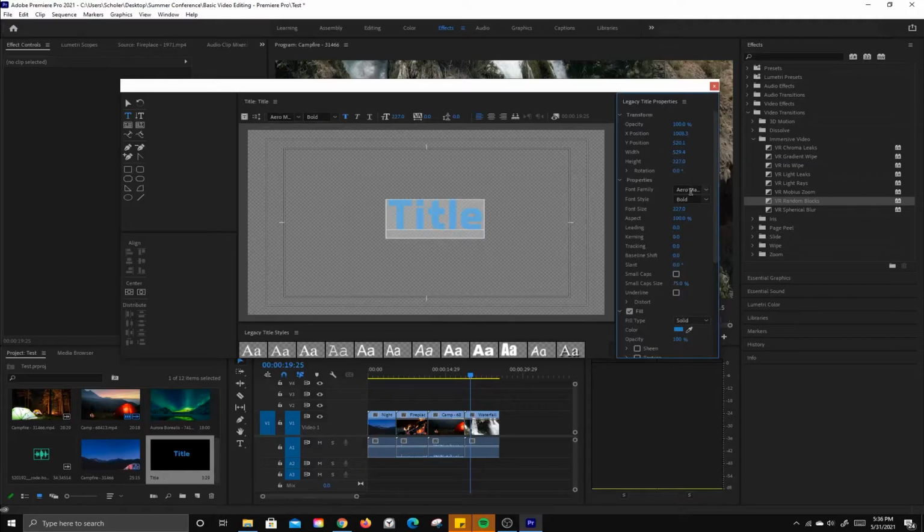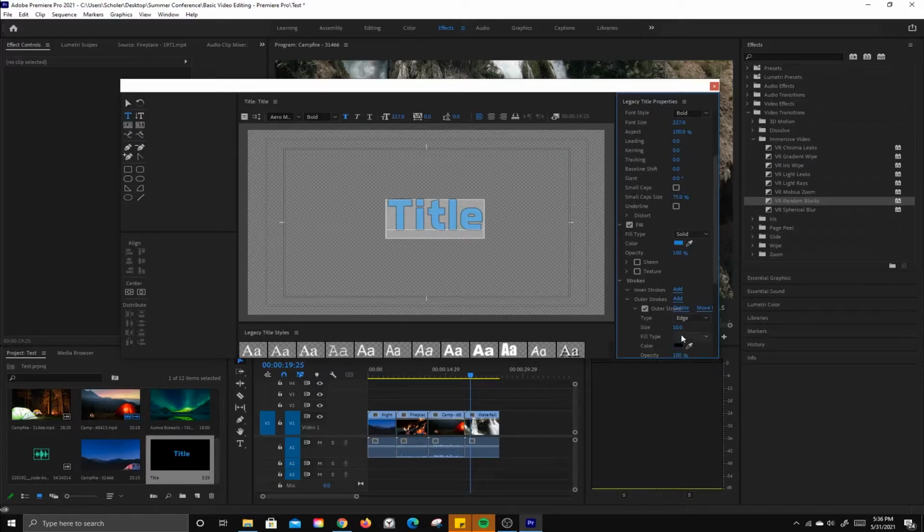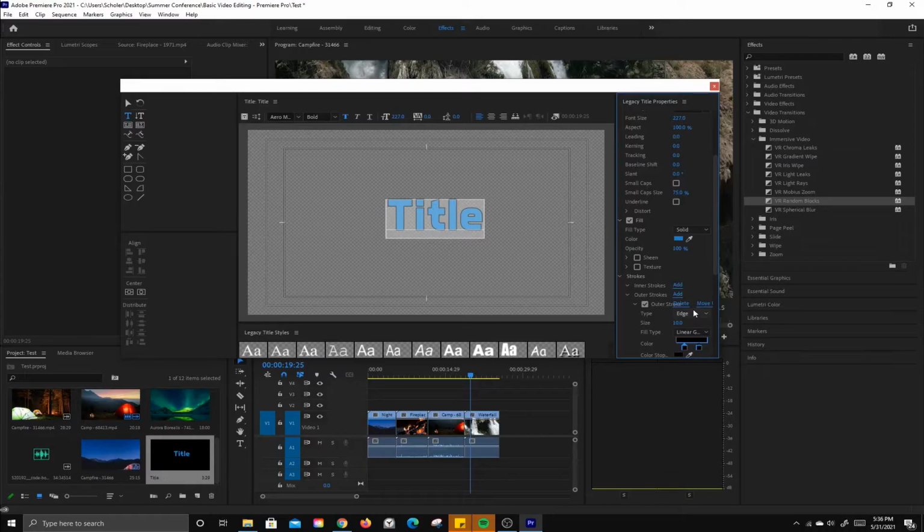You can change the position. You can change the spacing between letters or lines. You can add a stroke to it, which is basically an outline. You can see there's a black outline on it now. I can change the color of that outline. I could make that outline thicker or thinner. I can put on shadows and all sorts of different things like that.